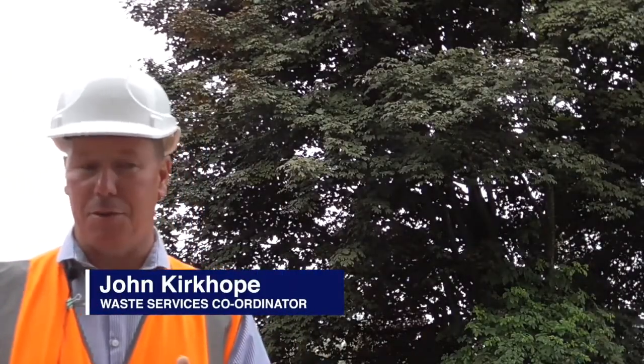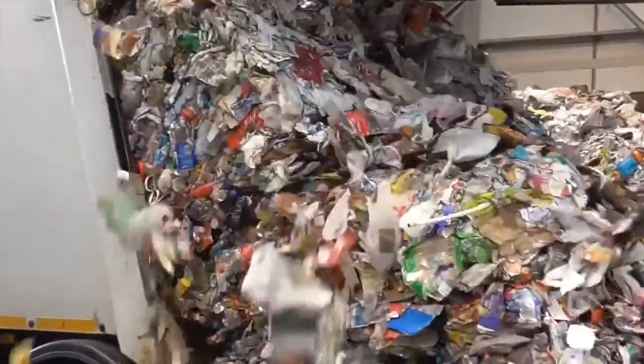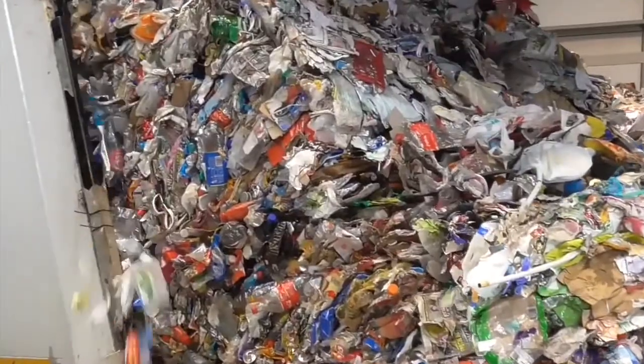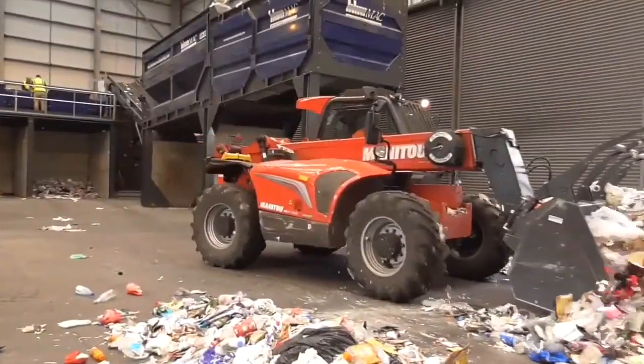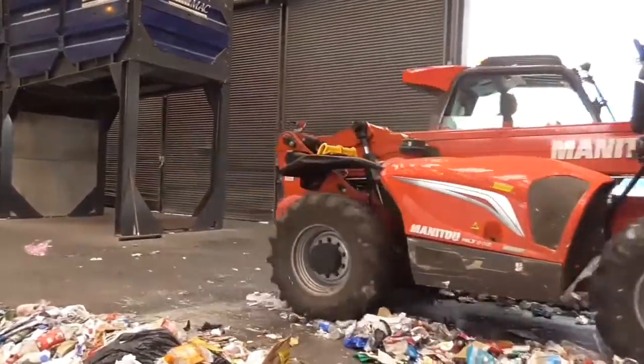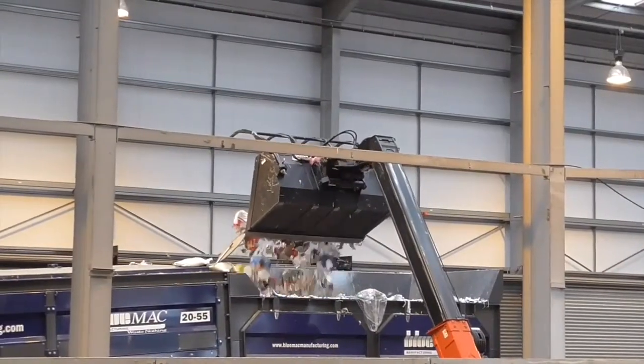What's been collected is a mixture of materials of cans, plastics, paper and a small bottle. The type of materials that we don't want in this blue bin is food waste and nappies and that type of material, because that's classed as a contamination and that causes us issues going forward as far as our process is concerned.